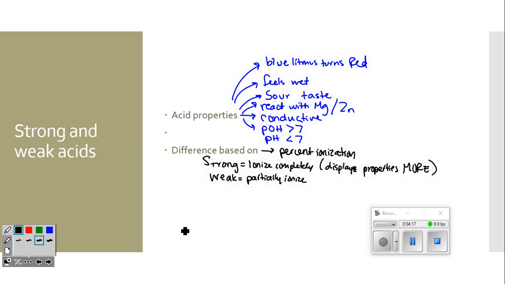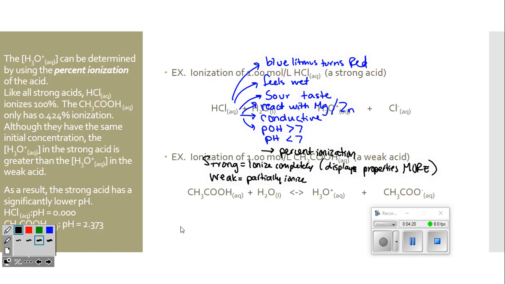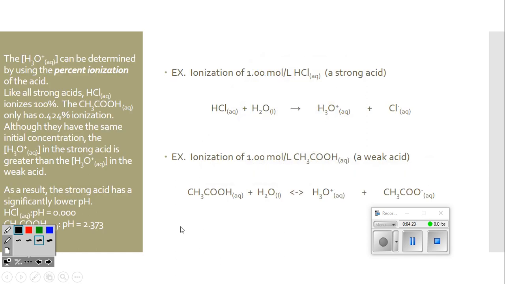Now, we could compare a strong and a weak acid. If we compare HCl, which is a strong acid, now let's say I didn't tell you that HCl was a strong acid. Is there a way that you would know that it's strong? The data booklet, there's that gray line, you would look above it, those are all strong acids. CH3COOH, which is acetic or ethanoic acid. It's ethanoic acid because if you look at its structure, it's a carboxylic acid. It has 2 carbons, so ethane, and it has the COOH, so oic acid. Both of these are acids.